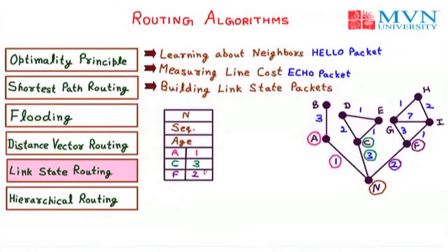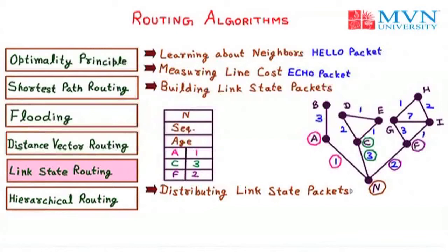Now, after building the table, we have the next step of distributing the linked state packets. This is the trickiest part of the algorithm, in which we distribute the linked state packets reliably. As the packets are distributed and installed, the router getting the first one will change its routes. For that, we will use the basic distribution algorithm. Now, each packet contains a sequence number that is incremented for each new packet sent.